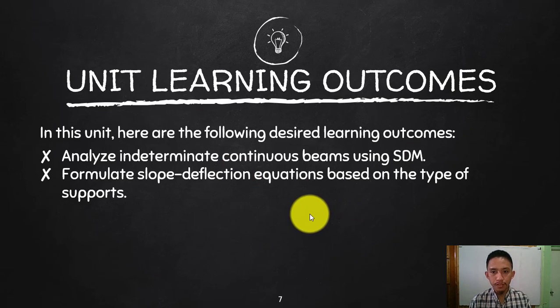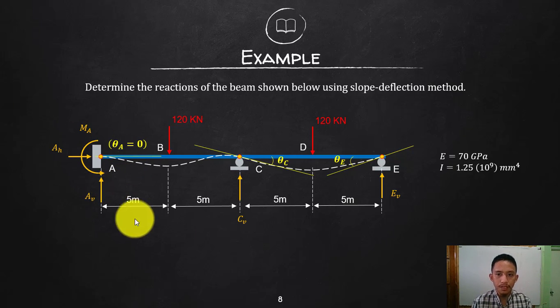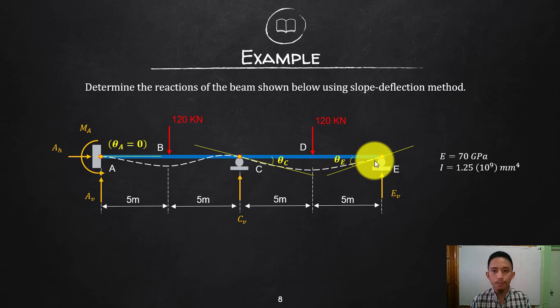Okay, so now let's have an example for a continuous beam. So for us not to be dealing with a lot of examples, let's focus on the example that we solved using the CDM, or consistent deformation, and then compare whatever is the result of this SDM with your CDM, and that should be the same. Okay, that should be the same, since these are of course already established methods for analyzing indeterminate structures. So that should give the same answer. Okay, so let's find out.